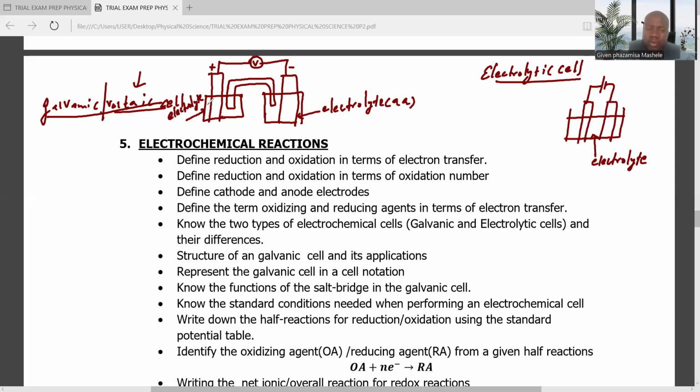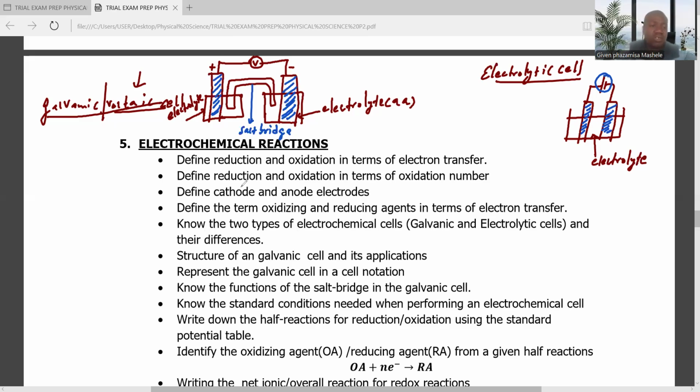Okay, then now look at these two things. Here, in an electrolytic cell, there is a power supply. And the electrodes are in one half cell, in one cell. Unlike these, they are in separate cells and they are separated by an inverted U-shaped tube, which is called a salt bridge. And one must be able to know the function of a salt bridge, ladies and gentlemen.